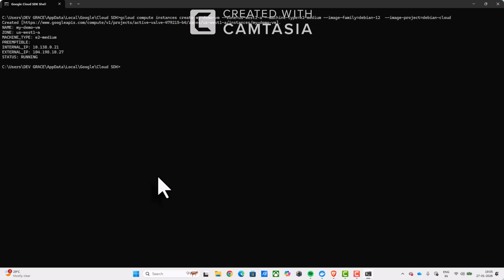It will provide all those things. Here I mentioned the machine type, image family, all those things. Even without that, with the zone alone, you can create the VM.